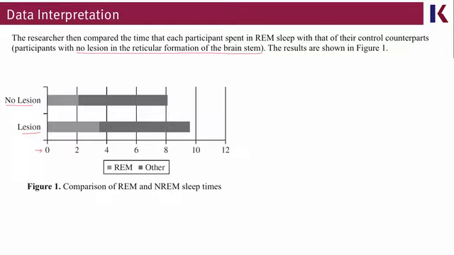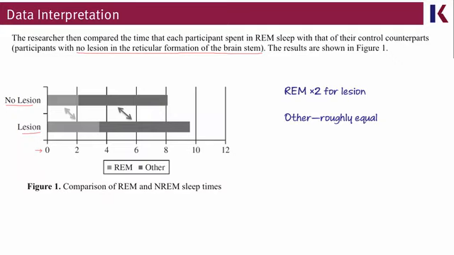Again, there are a few possible observations, but the most important trend to note is that while the amount of REM time increases significantly from having no lesion to having a lesion, in fact it almost doubles the amount of time in that sleep stage, the amount of non-REM time is about the same. If we look, it's about 6 hours regardless of if the individual has the lesion or does not. So to summarize the information here, we see a big increase in the amount of REM, and by extension the total amount of sleep, whereas the other sleep stages, non-REM sleep, is still approximately the same.